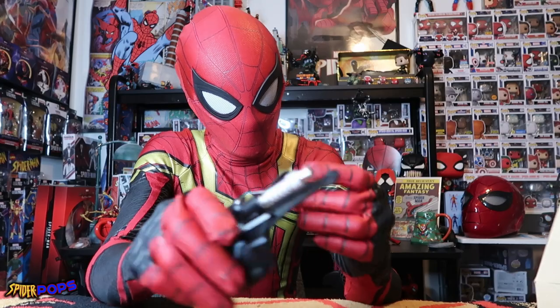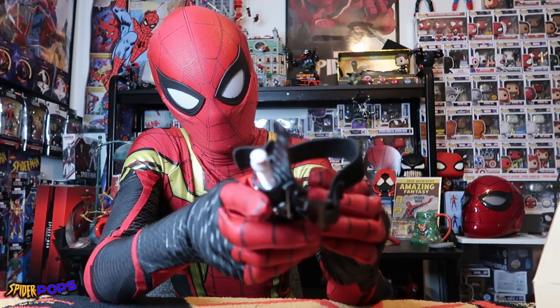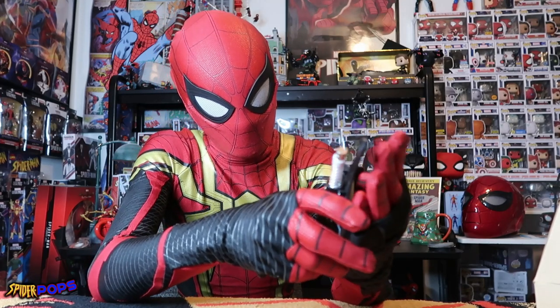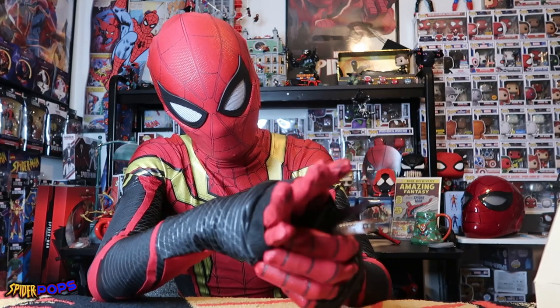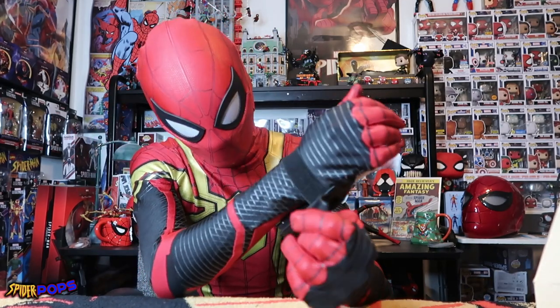So it does have a Velcro strap, which is a little bit of a struggle sometimes in a Spider-Man suit. I found out about that when I was making my first iterations of the Spider Pops web shooters, and I used Velcro straps in order to attach those, and I found out it does like to snag on the suits that we use on the channel quite a lot. So you do have to be careful with that if you're planning on wearing this with your own suit.